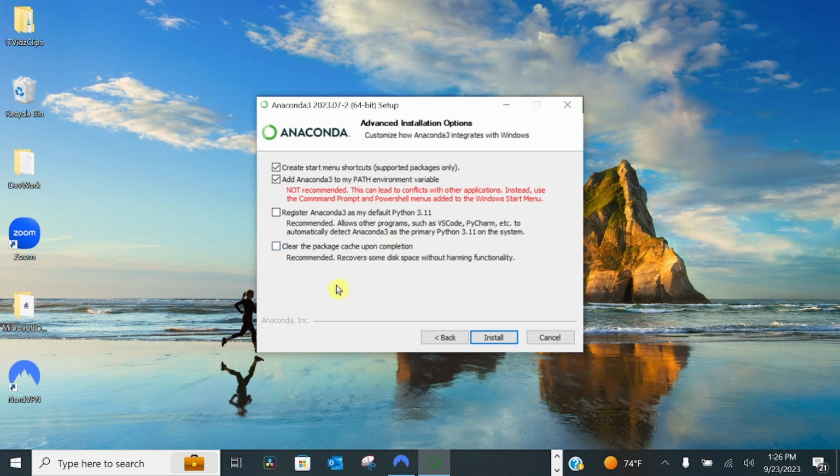The last option is to clear the package cache upon completion, and this is recommended. It recovers some disk space without harming your functionality.